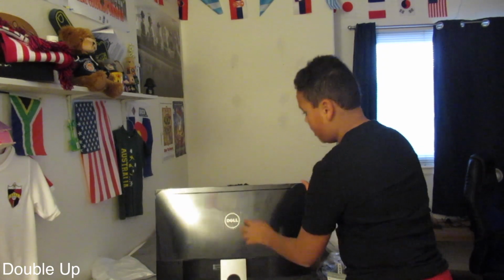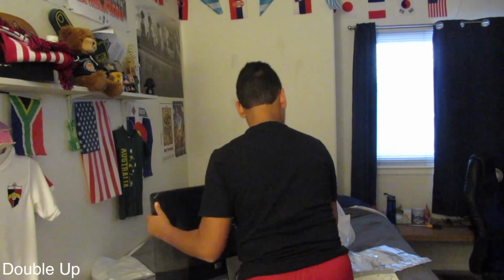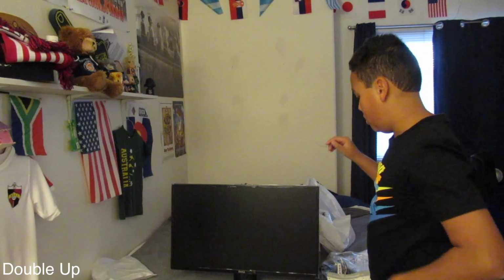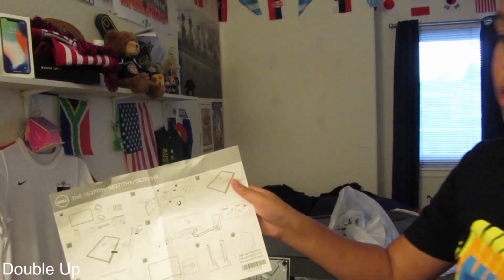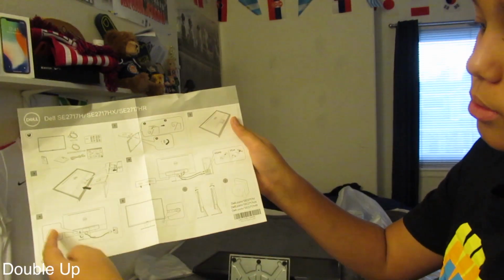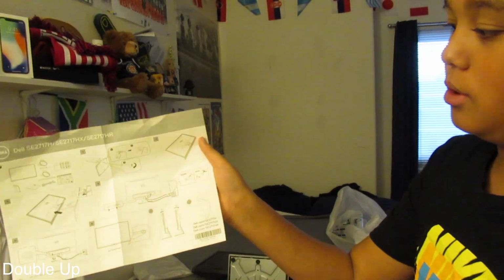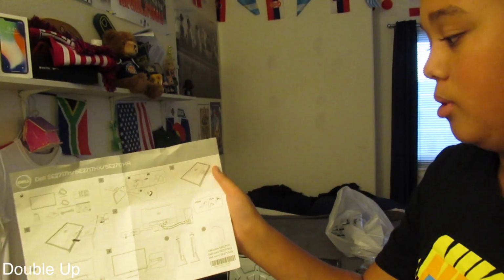So as you guys can see, got the stand and everything. I'll lift it up so you guys can see. You got the stand put in place. Now I'm gonna switch cameras, as you guys can see, perfectly set up like that. So now I'm gonna switch cameras and I'm gonna install it in. So let's go into it, guys. Okay, before I switch the camera, as you guys can see, it's one simple sheet. It's really easy to assemble. 1, 2, 3, and then all these steps to assemble all of this. So it's really easy to assemble, to put on the stand, and now I'm gonna connect the HDMI and power cable. So yeah, let's get right into it. Switch the camera angle.